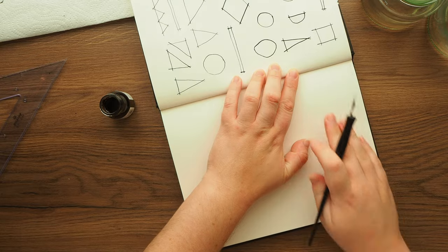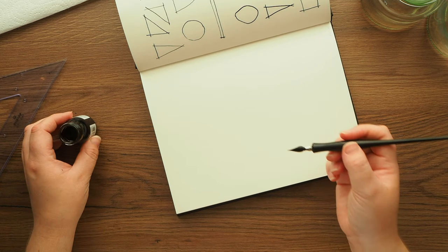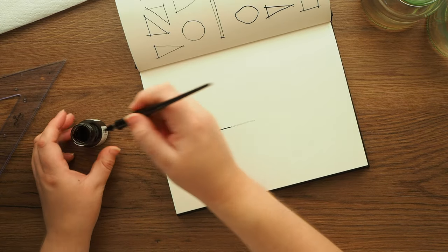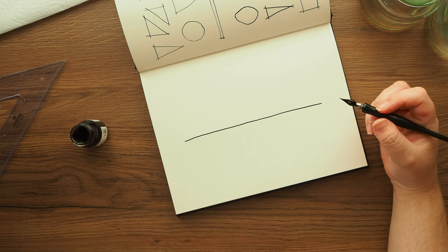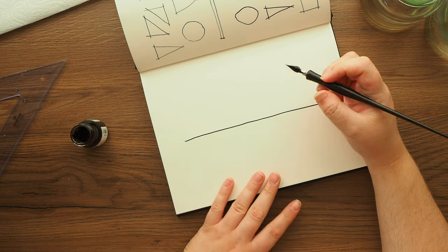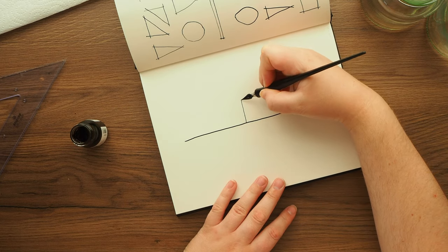So I'm just going to use landscape because it just makes more sense to me as opposed to trying to do it in portrait. So the first thing I want is just a straight line, when I don't run out of ink. Let's see if I can now match it up. Straight line to work with. So we can now start building up our skyline using different shapes.